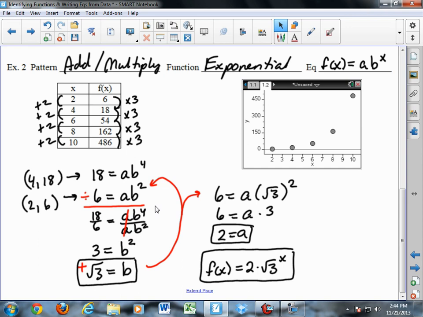Because I want to eliminate a, I can't do that by subtracting because it's multiplied times the b to the power. So I have to divide instead. I'm allowed to divide the first equation by the second because 6 equals ab squared. 6 and ab squared equal each other. They are equivalent to each other. So I am dividing the top equation by the same thing on both sides on the bottom, since 6 and ab squared equal each other.